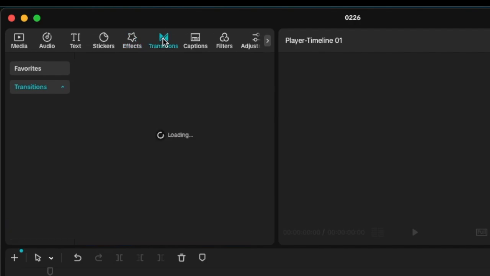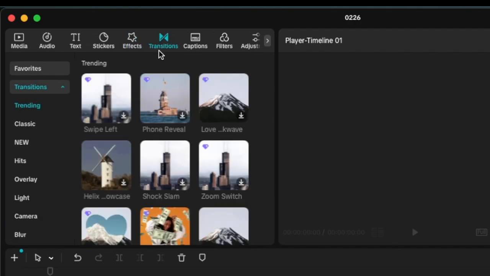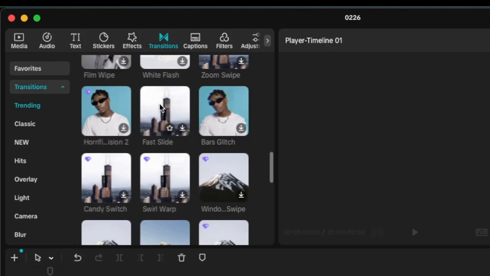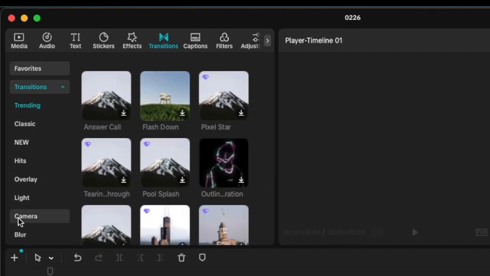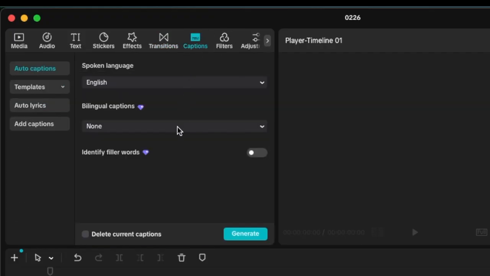And then there's transition. This is where you're merging two videos so that the first video transitions to the next video and it smoothly transitions to the next phase. There are different transitions. There's a lot. CapCut has a lot, and this is the list of the different transitions that they have. And then you can add captions. You can import your own captions, or you can add captions automatically created by CapCut.